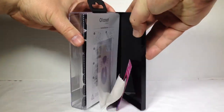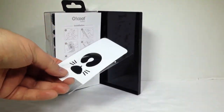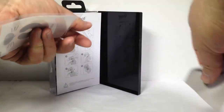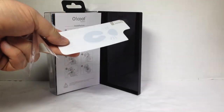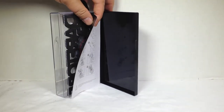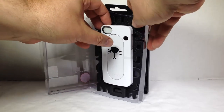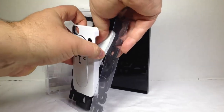So let's go ahead and open it up without further ado. You can see here that Ozaki gives you some really cool stuff, like a screen protector. You've got your wipes there to clean it. I think this might be a back screen protector — yes, it's a protector for the back. So you've got an anti-static LCD wipe there, and you've got the case itself.